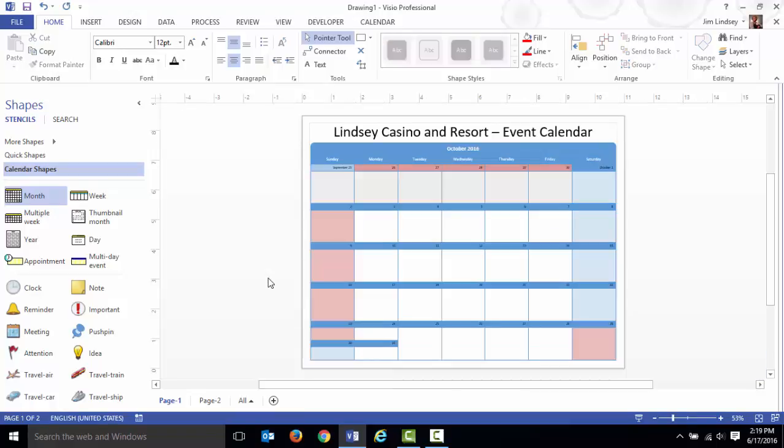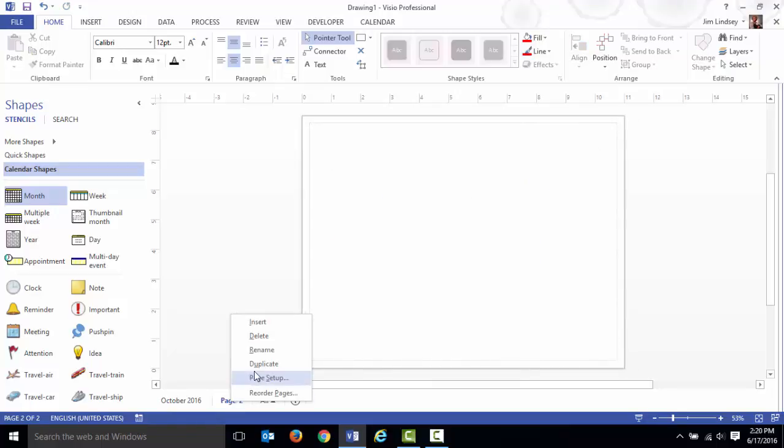Okay, next I want to put some events on this page, and I'm going to primarily do this for October. You will do the same exact thing for November, and by the way, you would want to name this page. You can work with the page setup if you right-click down here. You've gone into the page setup a number of times. I'm going to go ahead and name this October, because when I convert this to HTML, this is going to be helpful with the title tags for the HTML that gets output for this particular page. And likewise, this is going to be November 2016, and I'll go back to October here.